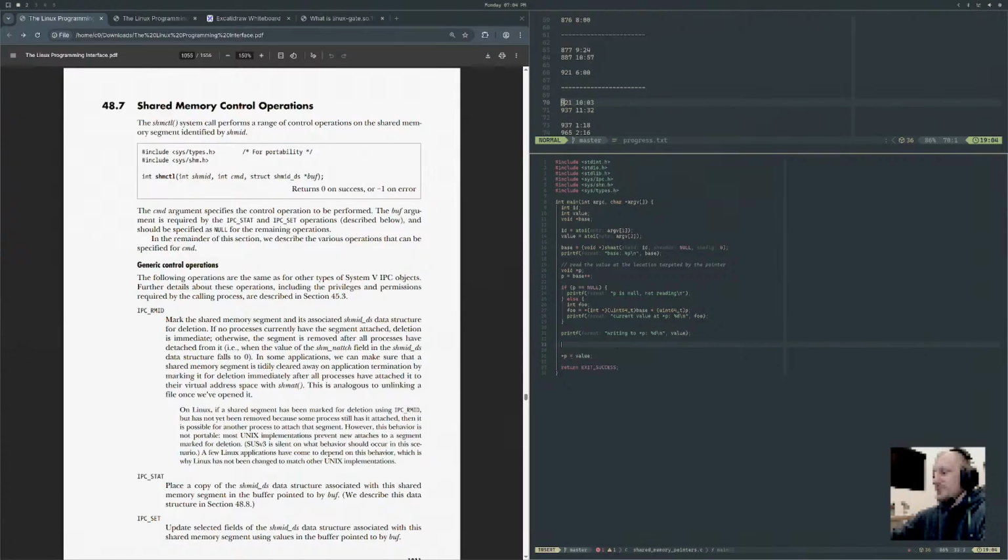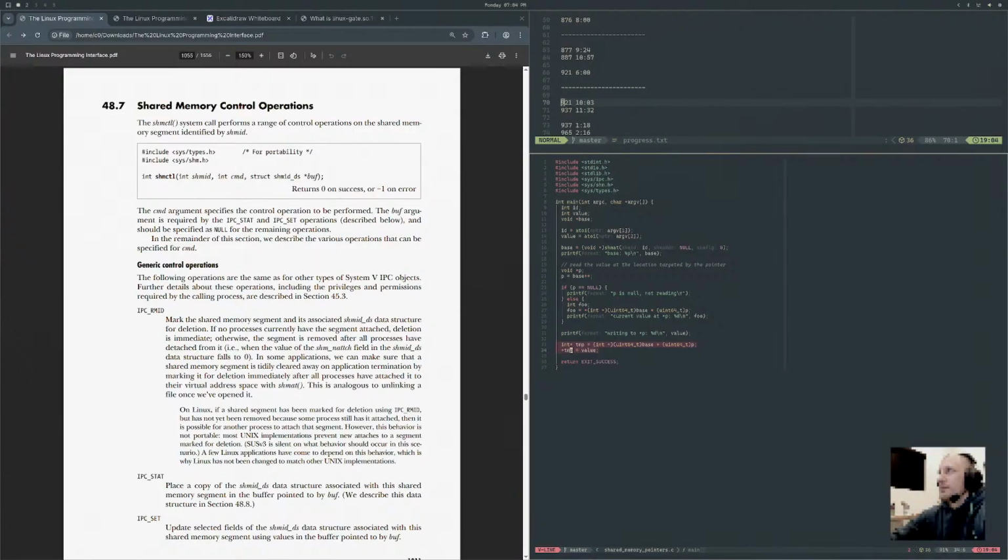We'll just say int star temp is equal to this thing. And then we need a P at the end here. And then we'll say, hey, temp, we're going to dereference you. I don't know if that's going to work. I get the feeling that this is not going to work.